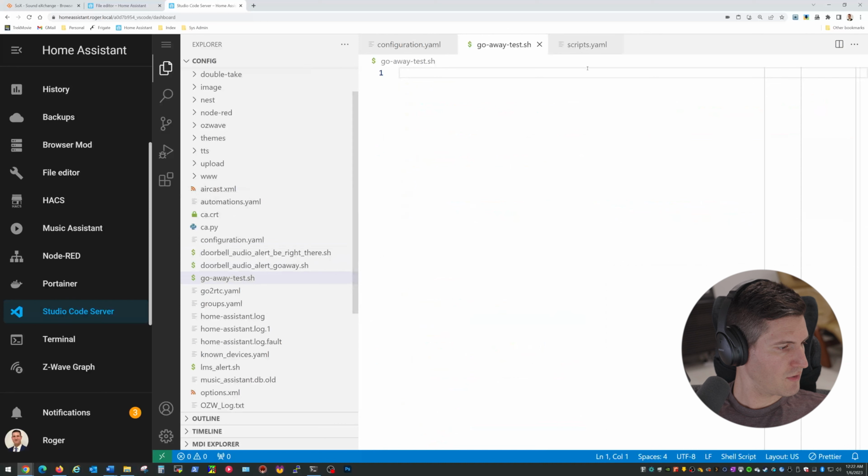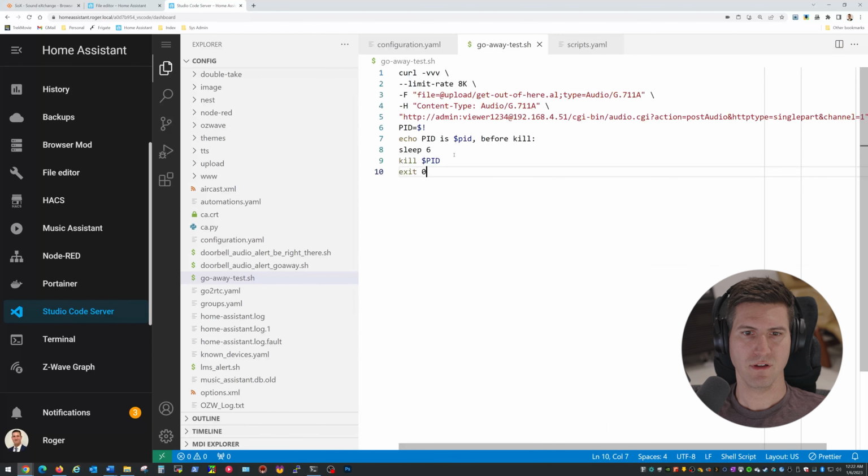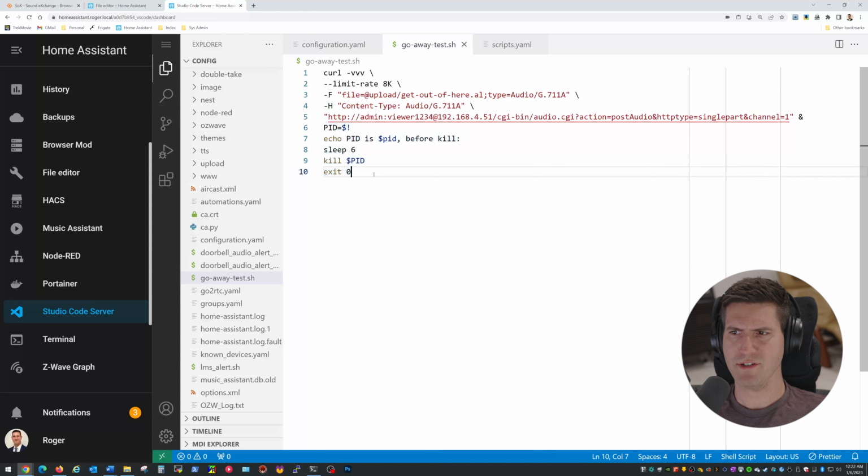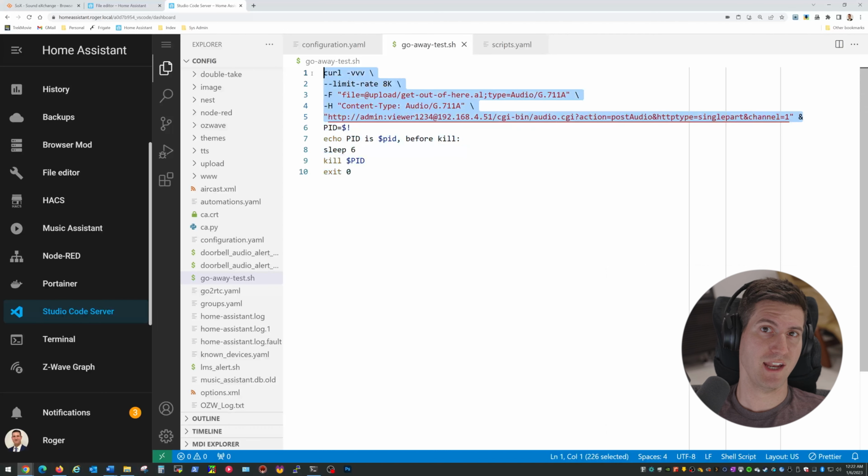Great. So the big gotcha that I found out when doing this is that if we do not have this portion at the end, and I'll be posting this command in GitHub, what's going to happen is it's going to run successfully the first time, but then it's going to hang.